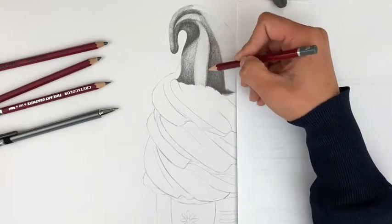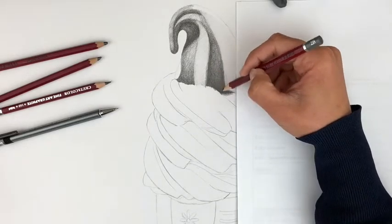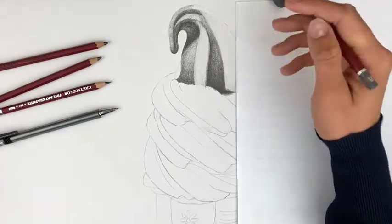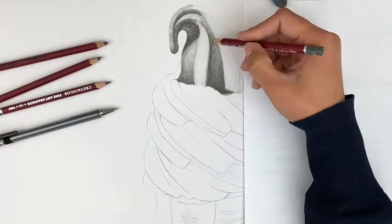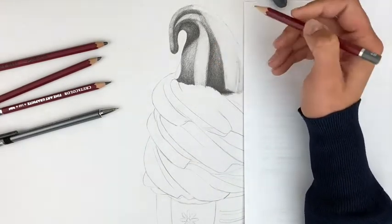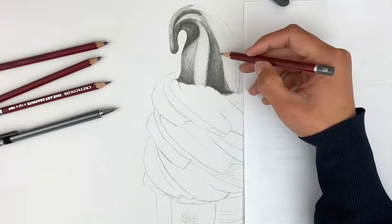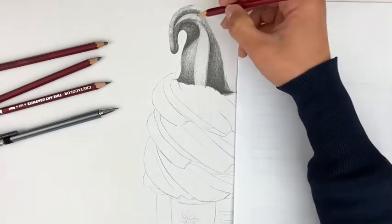Now, when you have an ice cream cone, the corners of the cream are always soft. So I don't wanna leave that harsh line showing, it doesn't look right, so I always try to blend my lines, make them look a bit softer.